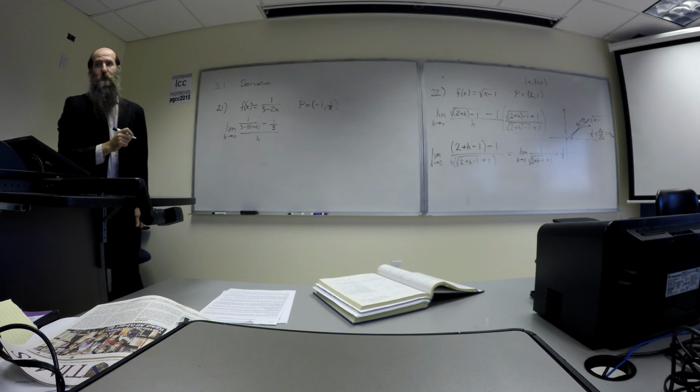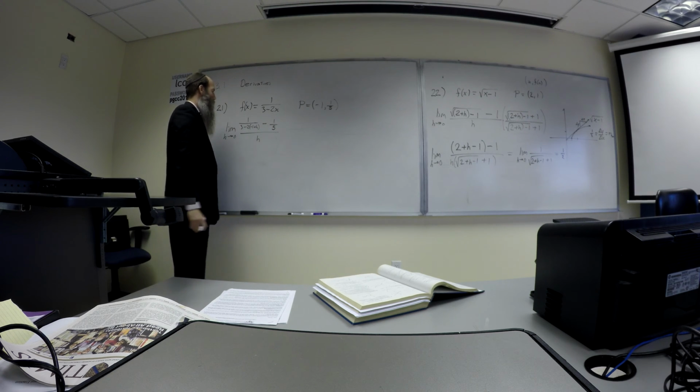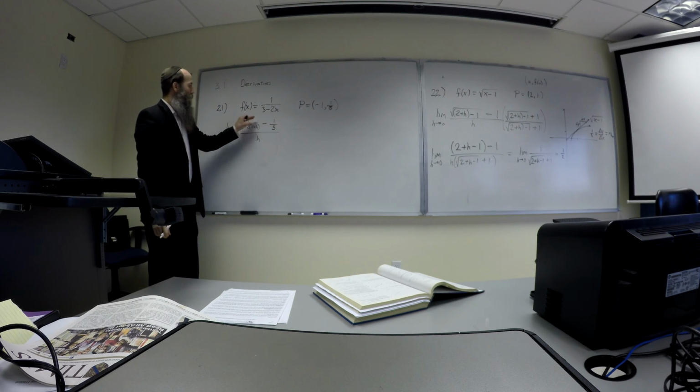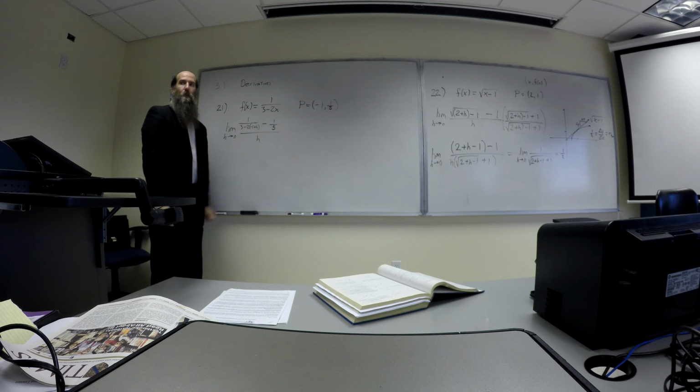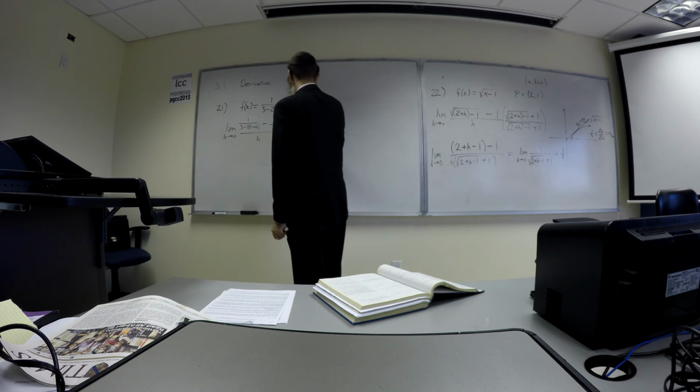Again, as always, it's a 0 over 0. So we have to play some algebraic game to find the factor of h above so that it'll cancel with the h below, and then we can compute this limit directly. I think we had a case like this in chapter 2, maybe not quite as complicated as this one. We combined the numerator into one denominator or something like that. So let's just try that. The other one worked. Why shouldn't this one?